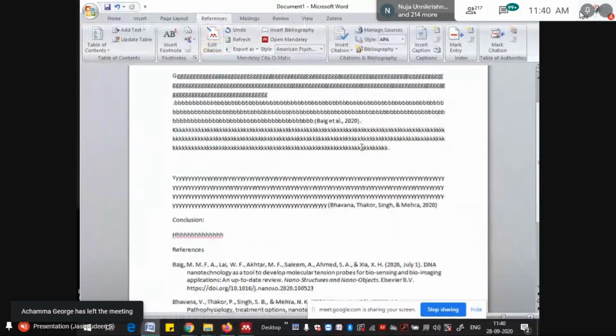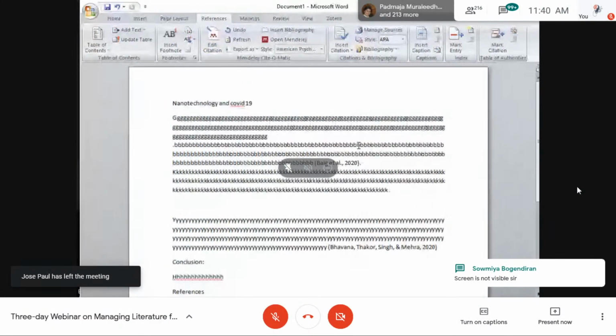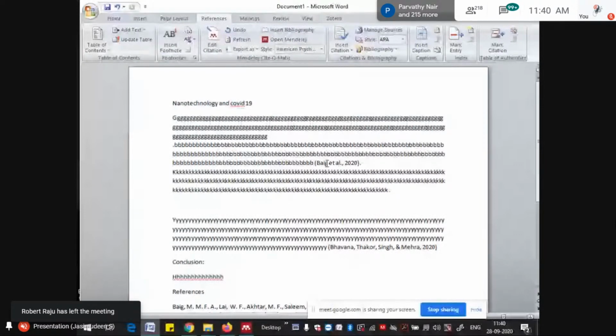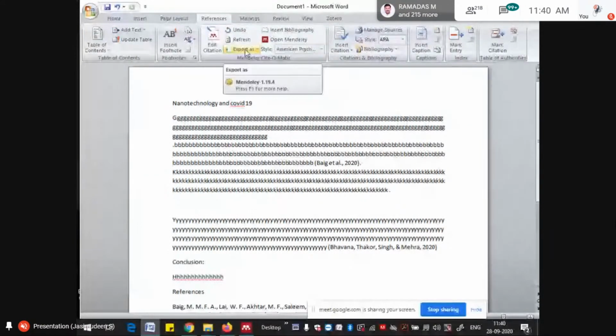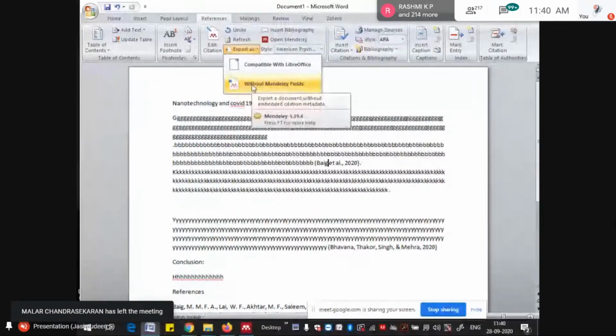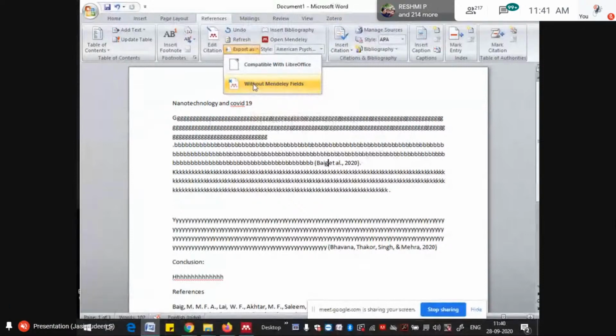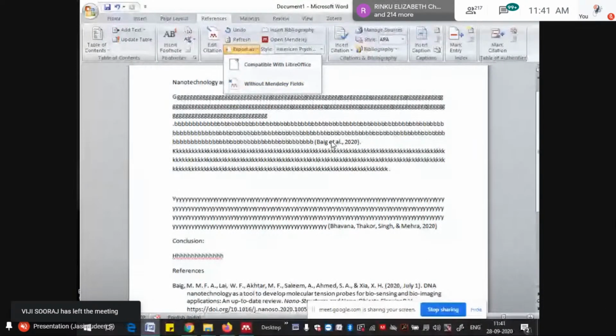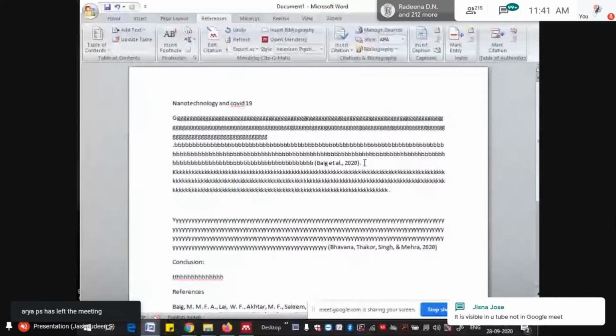And when high impact journal editors tell the authors to send manuscripts which are not formatted using any reference management software, there is a way. You prepare your manuscript using Mendeley or any software, then there is an export option here. Export as, then without Mendeley fields. When you export this Word file without Mendeley fields, a plain Word document will be generated, and it is free of all this formatting or editable items of Mendeley. It will be plain text. You can edit it manually, or the editor can edit it very easily, just like a Word document prepared using a word processor. And this is the use of the export as option.